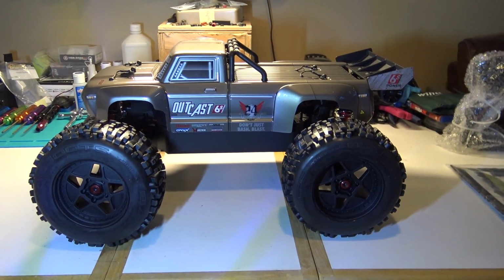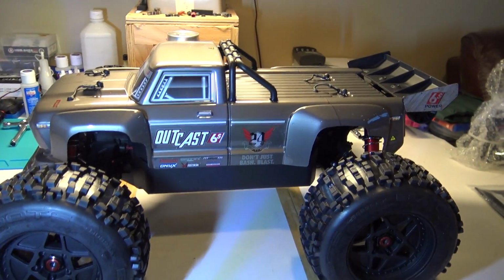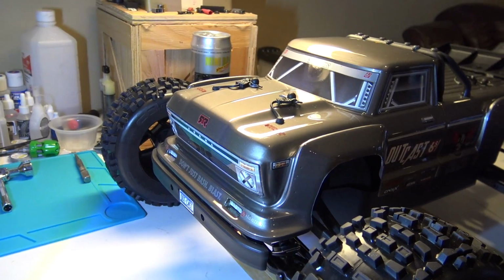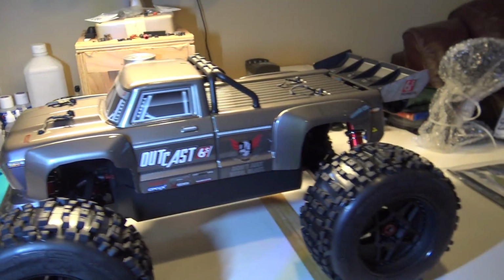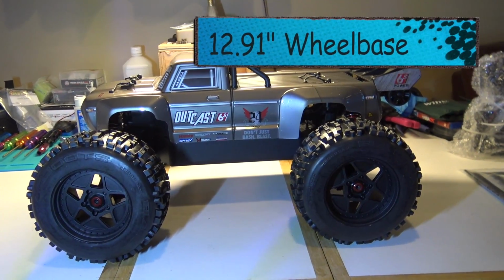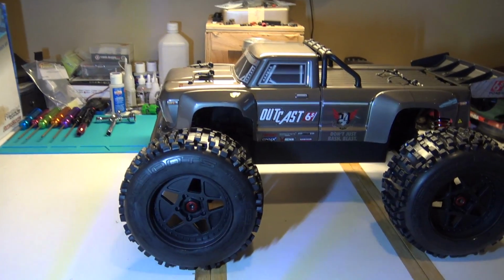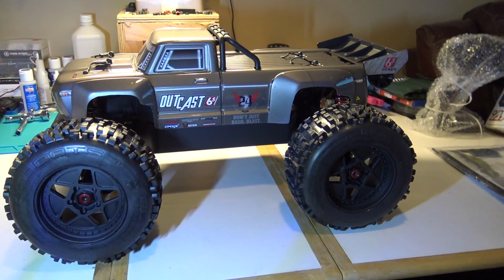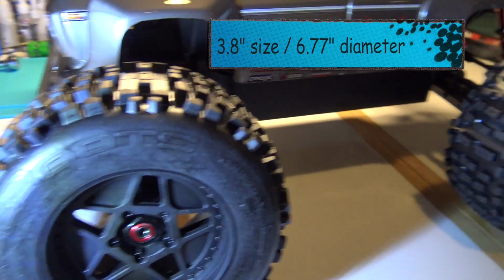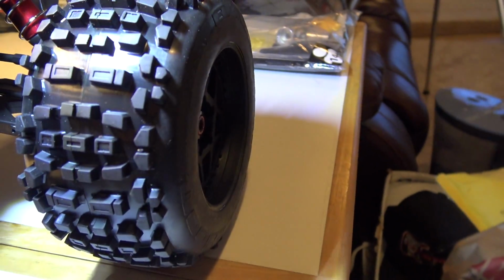Alright, got it all unboxed, and this thing is sweet. Just love the retro body style. Some people might not like that, but I think it's different for a change. This has a really short wheelbase on it. Maybe that's what classifies it as a stunt truck, I'm not sure, but that's a short wheelbase for a truck this size. These tires are huge, with a super aggressive tread.